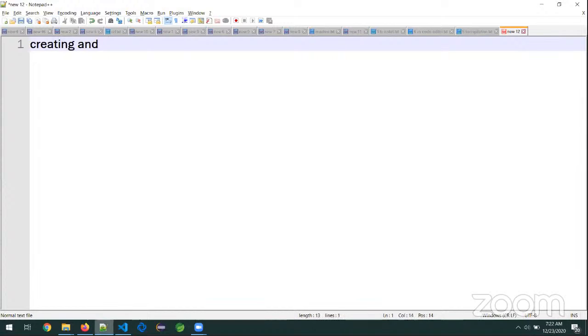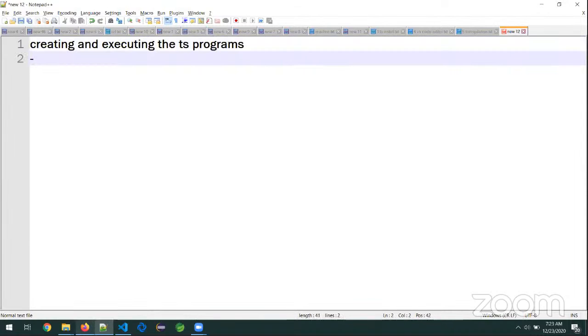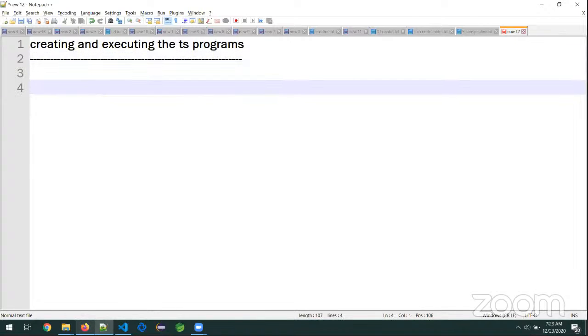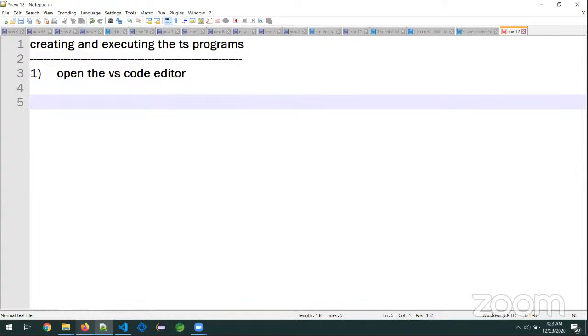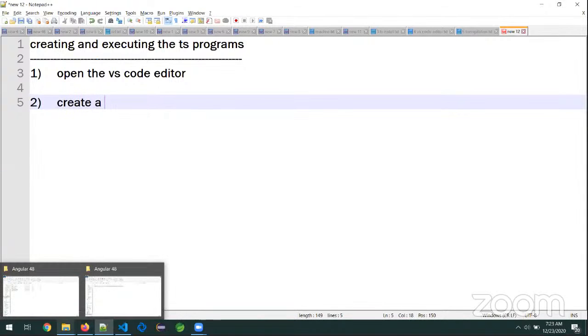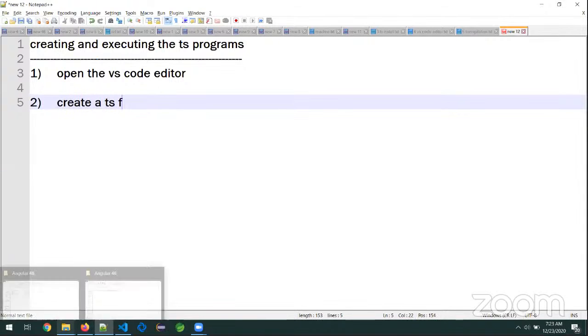Creating and executing the TypeScript programs. First step, open the VS Code editor. Second one, create a TypeScript file.